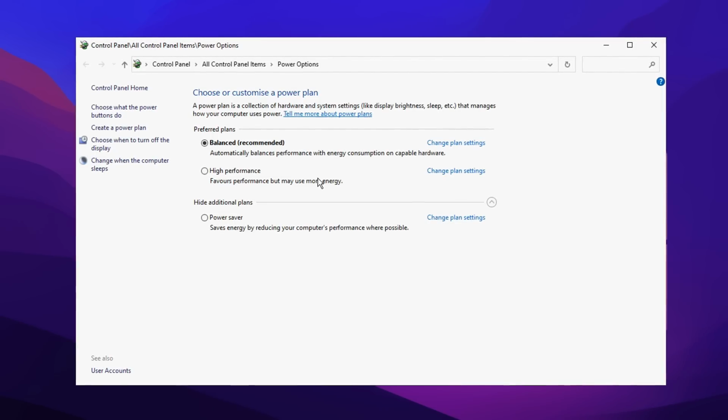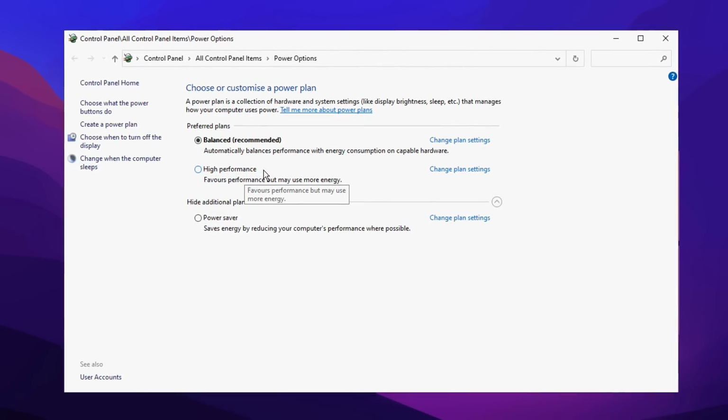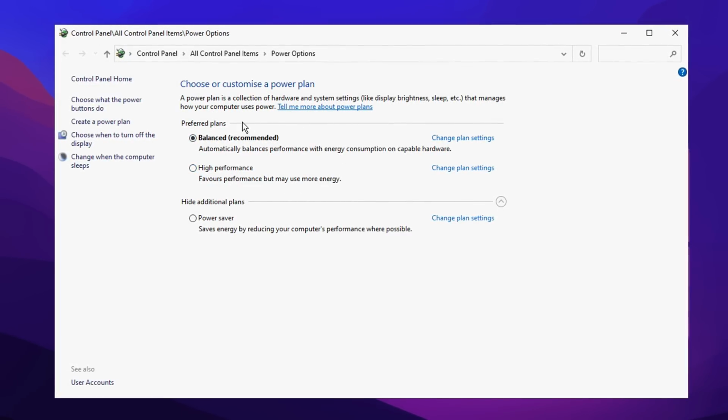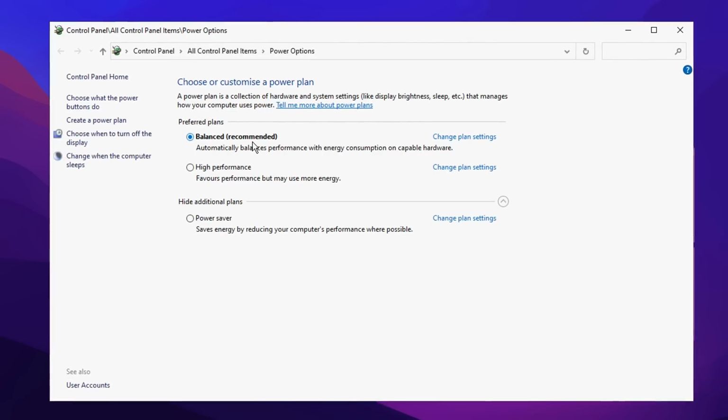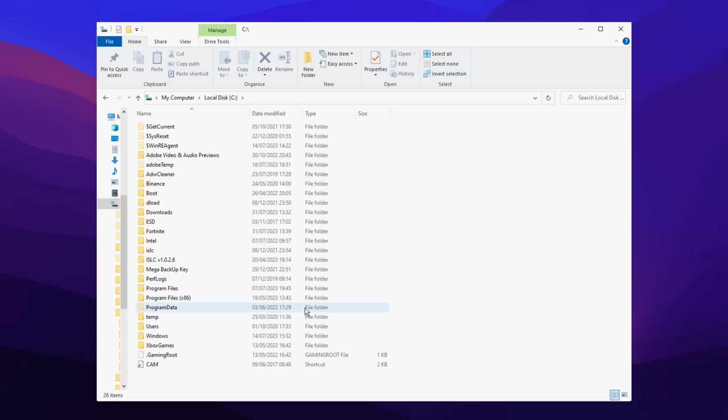So if you've got like a 5 GHz CPU, yours will be sitting on the highest clock speed, no matter what you're doing. Which, if you're gaming, it's great, but if not, it's pretty bad. So I myself like to go on balance these days, and I've noticed that my FPS stutters are way less, pretty much non-existent.